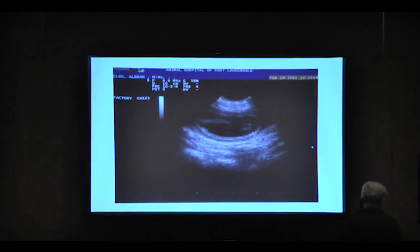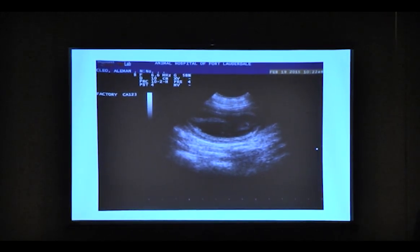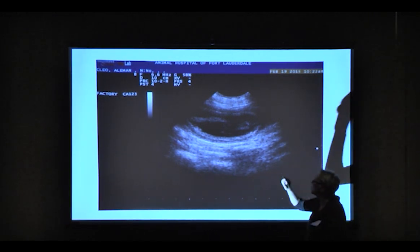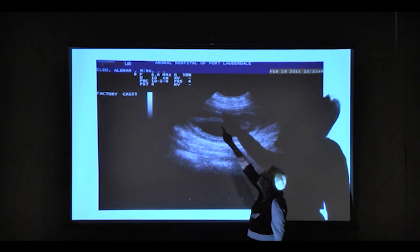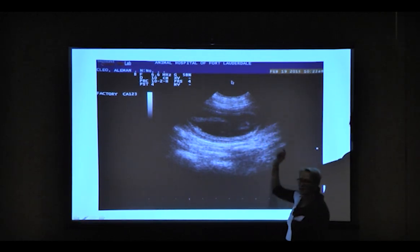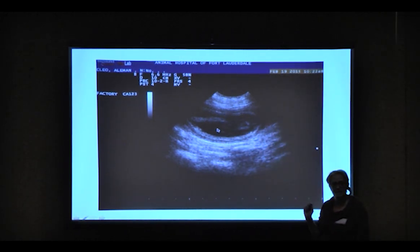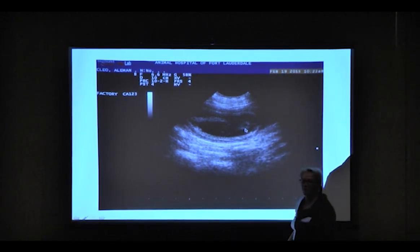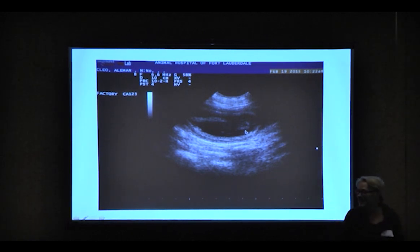Okay, here is an ultrasound of a pregnant bitch. This is a 19-day bitch, just to show you that you can do it. There is the placenta, and that little thing in there is the puppy. That's what it looks like, and that's when I confirm pregnancy. I usually bring them back a week later because I like to see heartbeats.